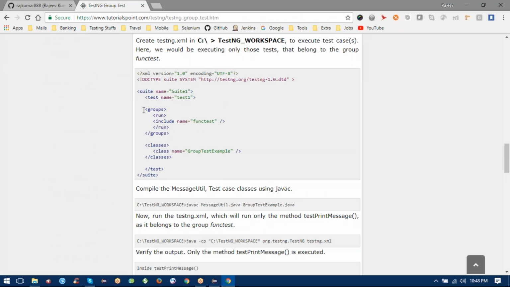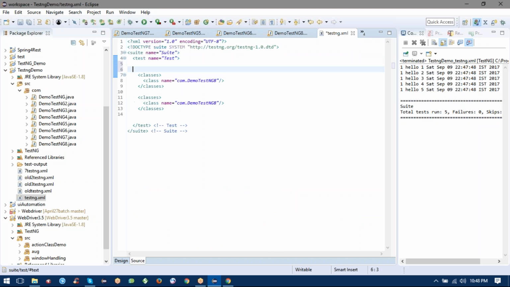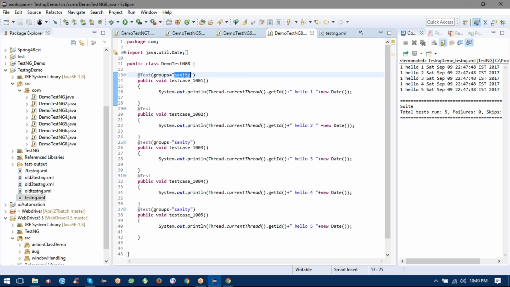Simple, fine. So this is the script which you are going to get. This is the code, just copy it, come to your file, either you can put it up or down, no problem. So these are XML tags, and here you will have to define the name of your group. So your group name is sanity.